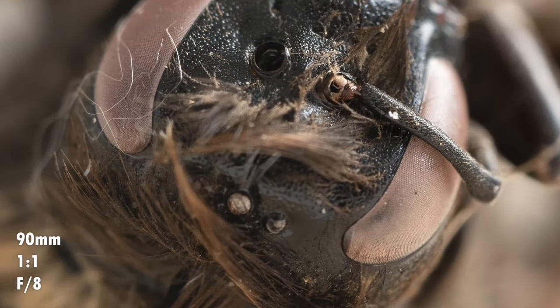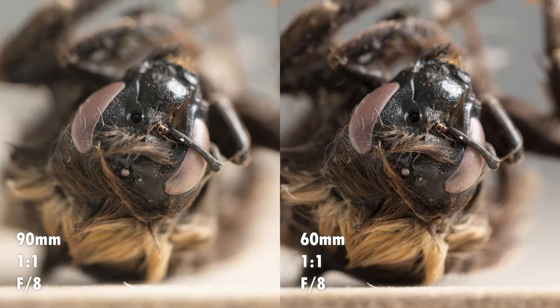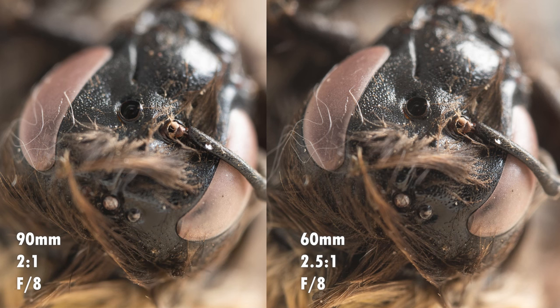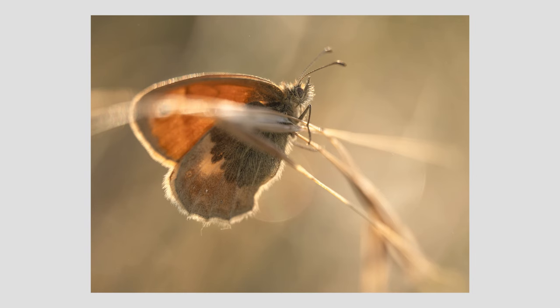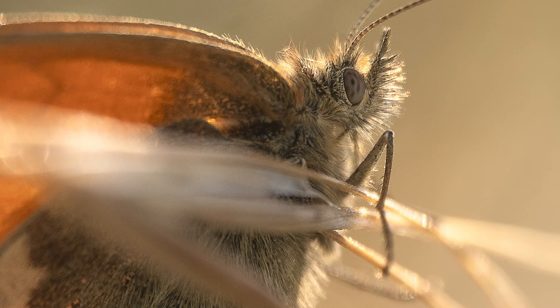A lot of you are probably wondering about the sharpness. I'd say it's on par with the 60mm if not better — it's hard to tell definitively. I haven't pixel-peeped extensively, but shooting the same subjects I'd usually shoot with the 60mm it feels a little sharper. Like most lenses, at the widest aperture of F3.5 you'll get some vignetting and softness, but when doing macro I'm generally using F8 or F5.6 at the lowest so it's not really a problem. If you shoot without flash and like creamier backgrounds, F3.5 is still great — the vignetting is hard to notice in the field.